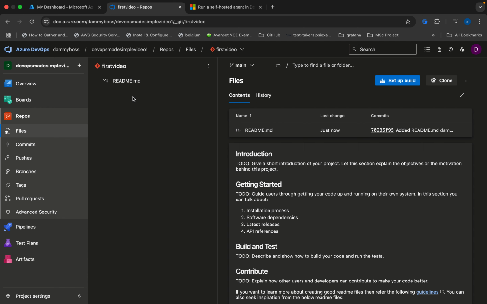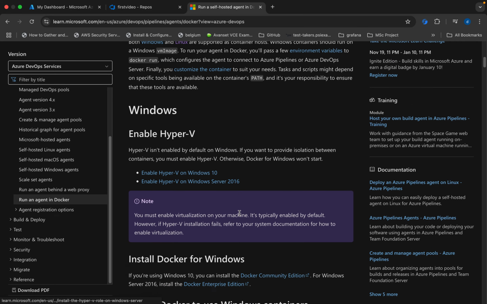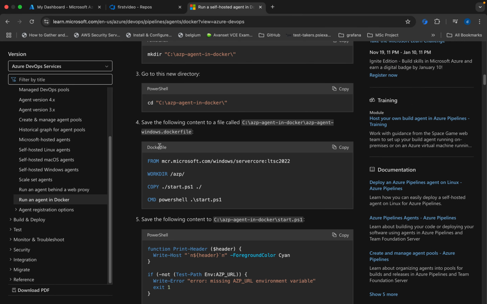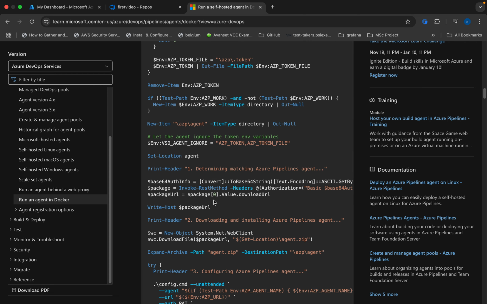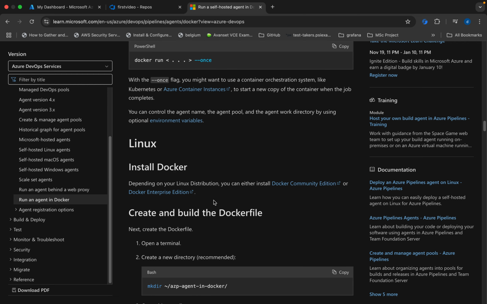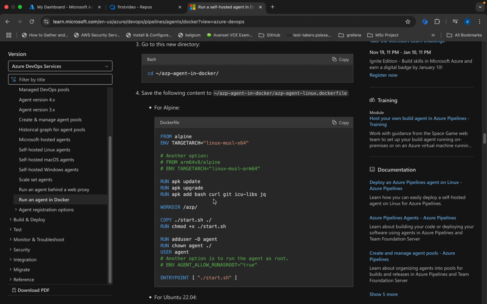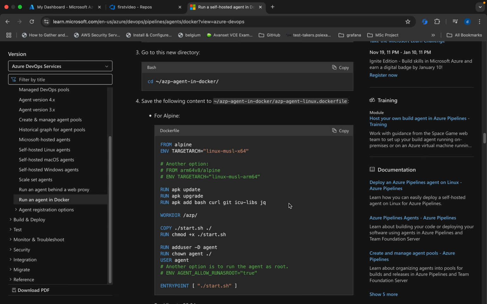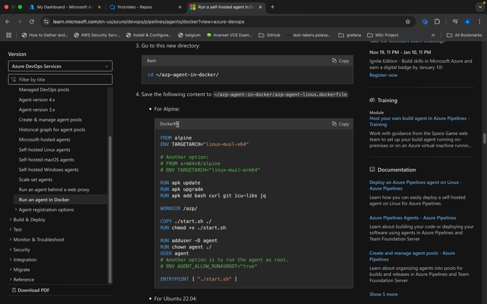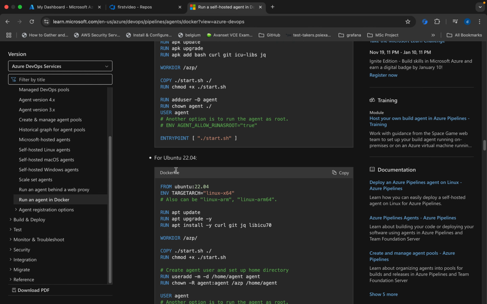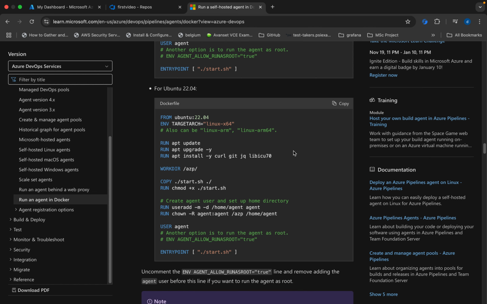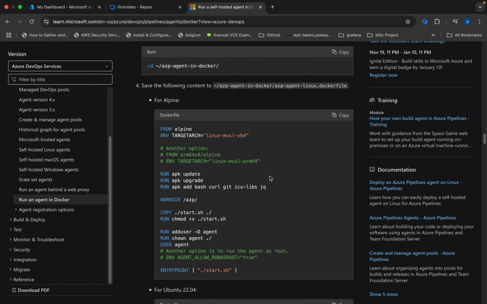In this repo, we're going to be creating two files, according to the Microsoft documentation here. We require two major files. One of them is the Dockerfile, so I'm going to scroll down to the Linux section. All right, this is the Linux section here. This is the Dockerfile for Ubuntu, and this is the Dockerfile for Alpine.